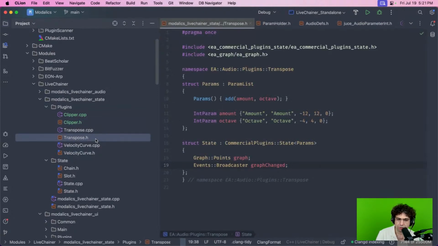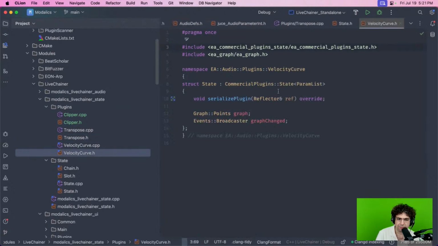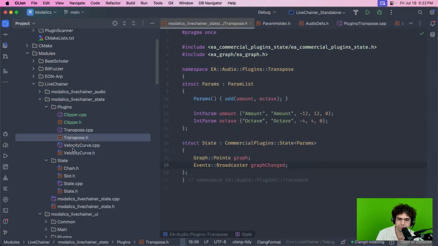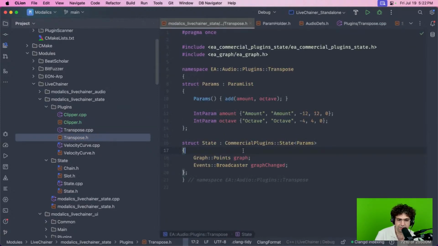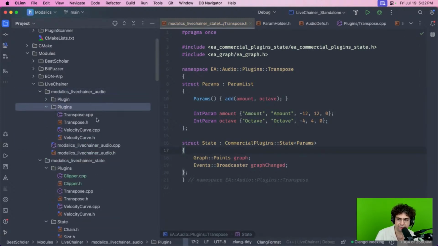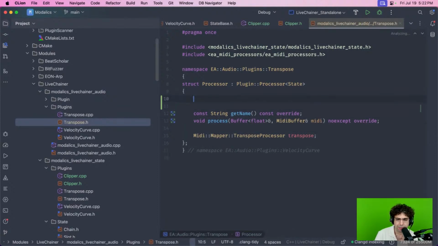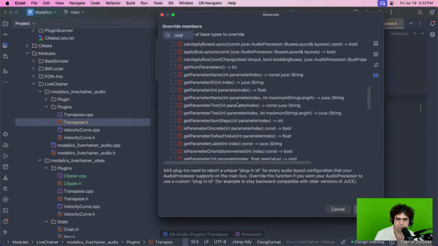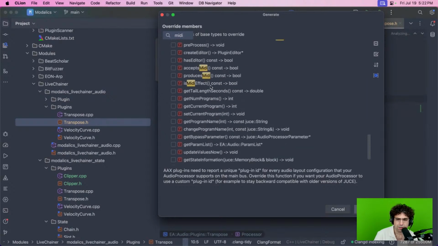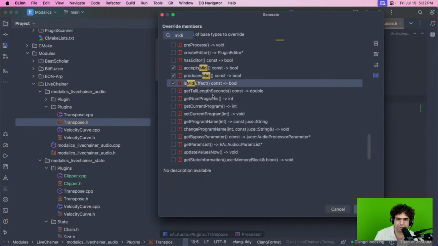Oh, so that's interesting. How did it know so far that it has MIDI input? I guess it knew that because of the base class or something. But I think here I need to explicitly say, yeah, because this isn't great. I need to, on the audio side of these previous plugins, set accepts MIDI, produces MIDI, is MIDI effect.